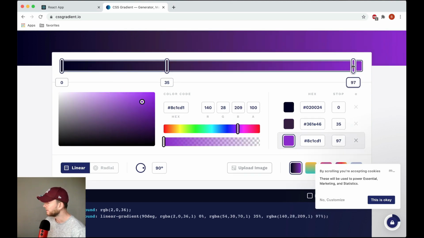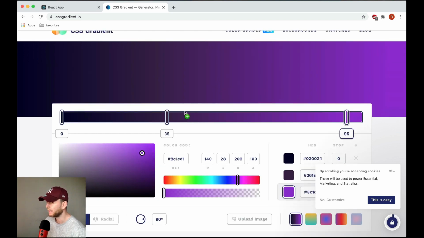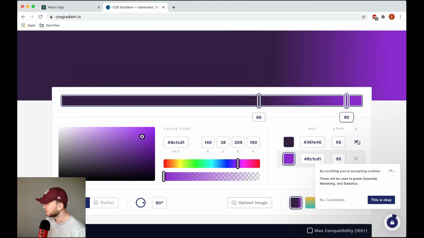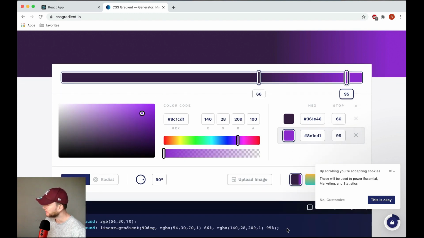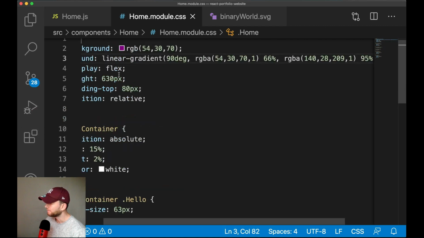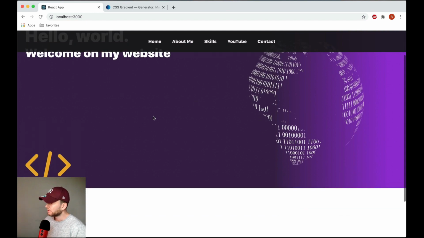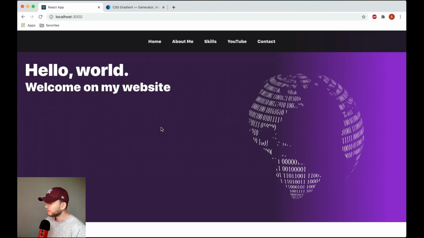And then you can play a bit around with this and create something you like. Maybe something like this. Yeah, I think this is nice, and then we can simply copy this, go through here, and paste that here. Let's now go to the browser. Alright, so this is the home component.